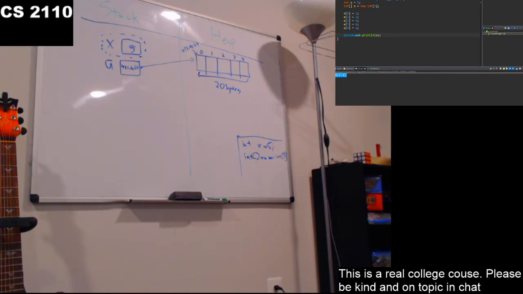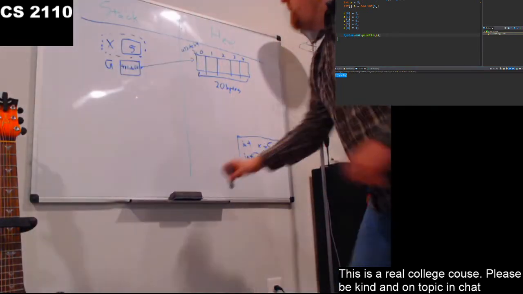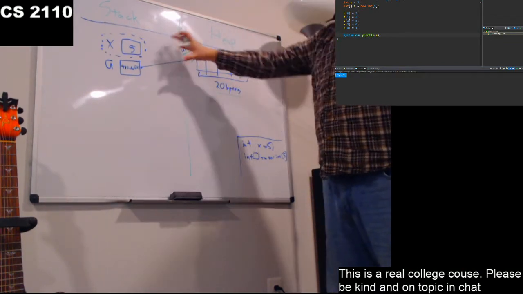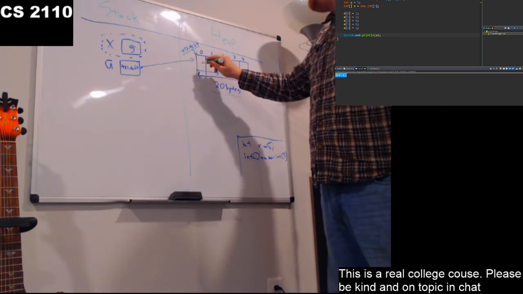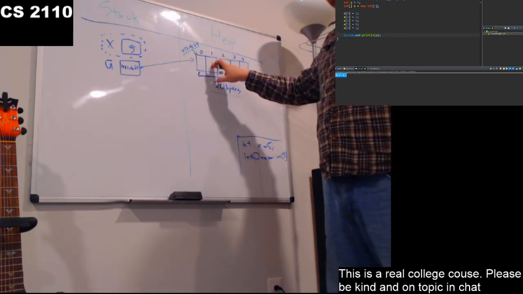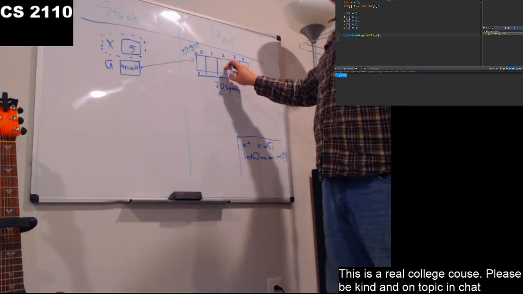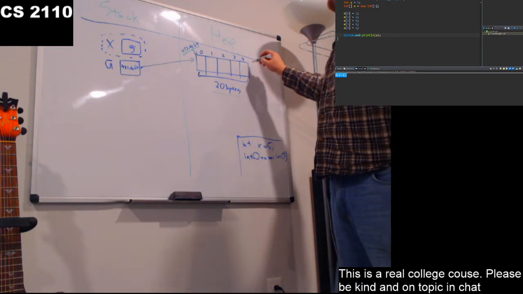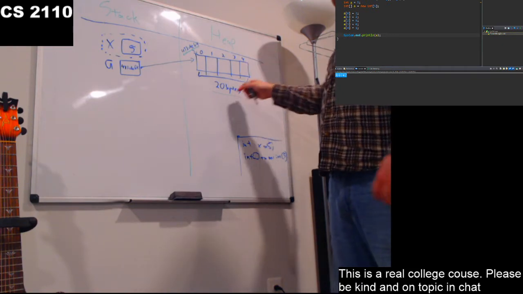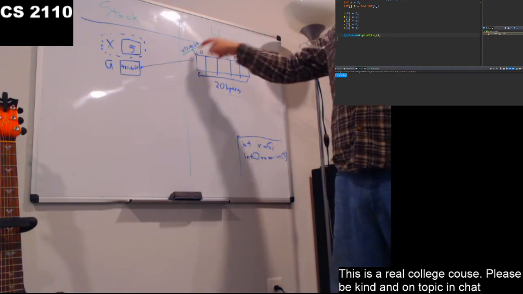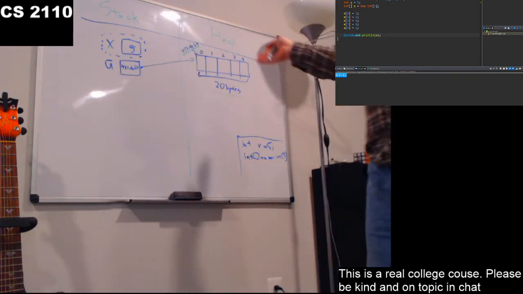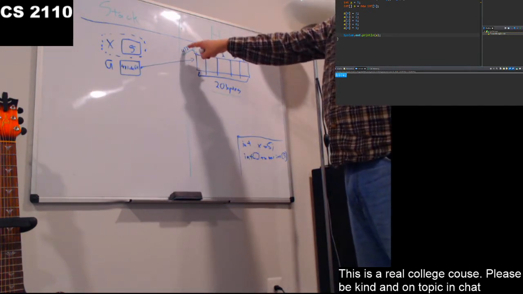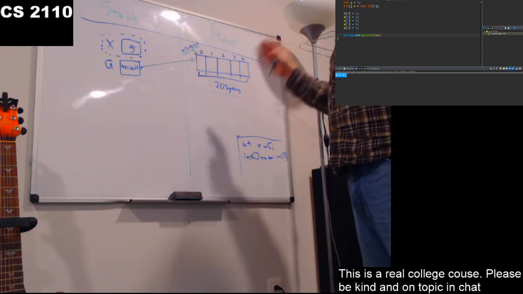So starting from this memory address, the next 20 bytes all belong to the array. The first 4 bytes are the number at index 0. The next 4 bytes are the number at index 1. The next 4 bytes the number at index 2. The next 4 bytes 3. The next 4 bytes 4. After that, this memory immediately after, so 21 bytes after this, is memory that could be for anything. There's no way to know what that memory is. All I know is from here, starting this byte and the next 19 after it are all part of this array.